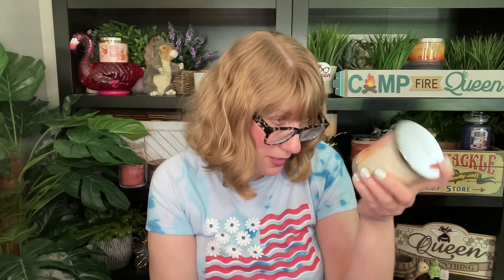I got two single wicks — I got Pink Watermelon, which I really wanted. Oh, that smells so good, this is so nice! I also got Happy Birthday — I don't know who I'm going to give this to. Oh, am I gonna give it to myself? That smells really good. This is Sprinkled Birthday Cake. I love Sprinkled Birthday Cake — my birthday's in January. It smells so fresh and nice. I may actually keep this one.